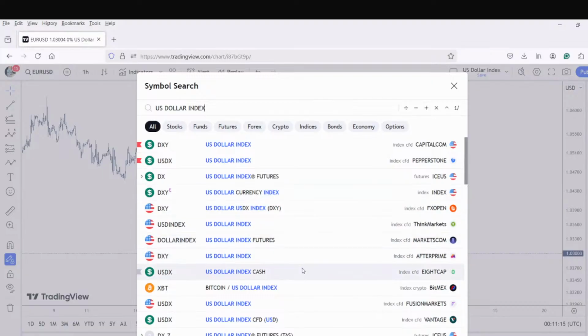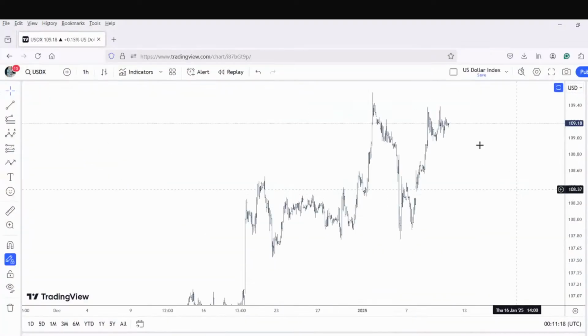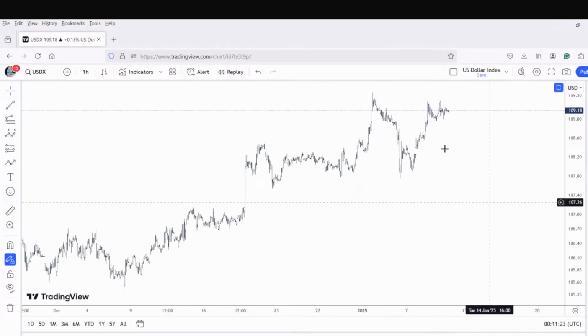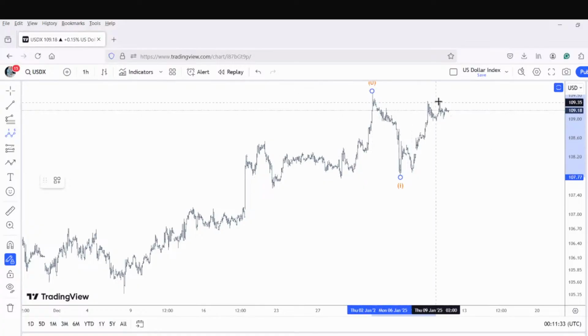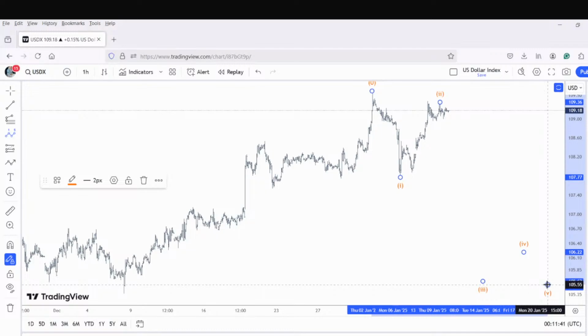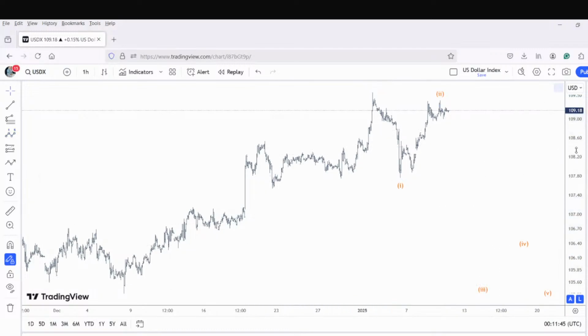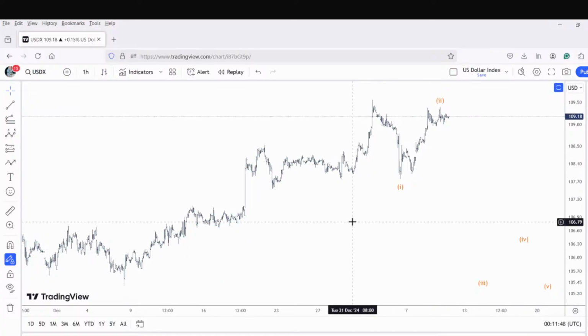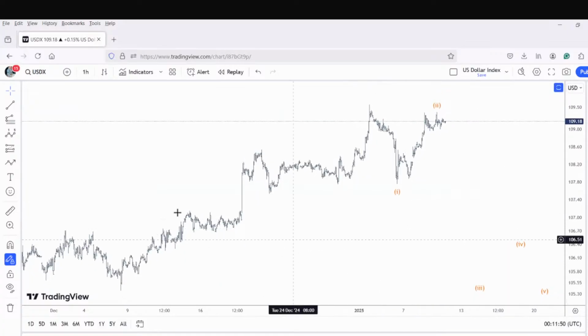Okay, let's go to the dollar index and see if the price action has moved higher. It's again the same thing. Possible triangle consolidation is going on. So no change there. I'm going to just quickly run the waves, which we are expecting. It's going to happen from here, or it's going to happen from one more high, and we would be prepared for either scenarios.